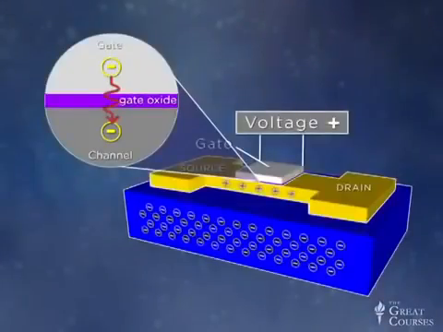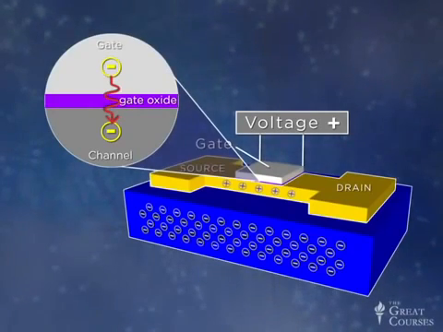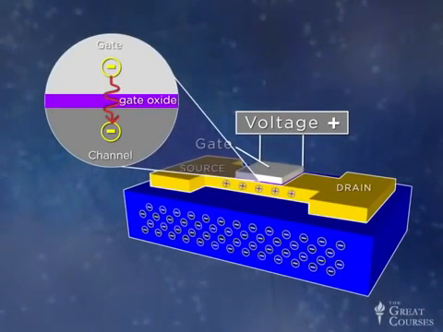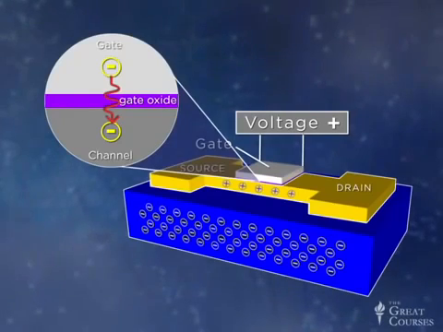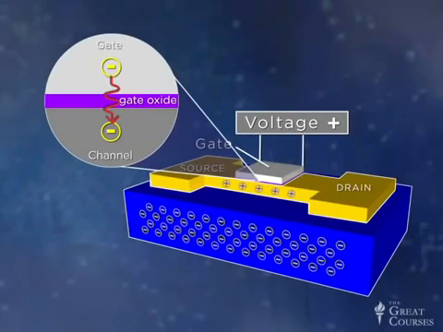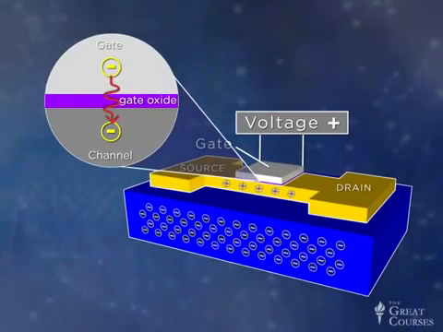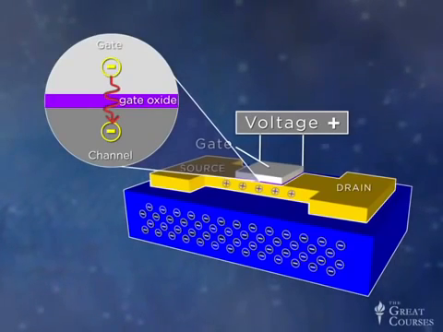Well, what happens when we make this gate oxide a couple of nanometers thin? Now we have to think about electrons as waves. Now we have to think quantum mechanically. And if the electron is a wave, as is depicted in this image, then through a very, very thin oxide, thin on the scale of the electron's own wavelength, that wave can be both on the left and the right side of this barrier. Through the probabilities of quantum mechanics, it can be on the gate electrode where we want it, or this electron has some probability of ending up in the channel.